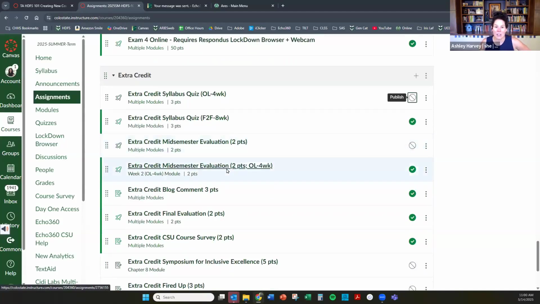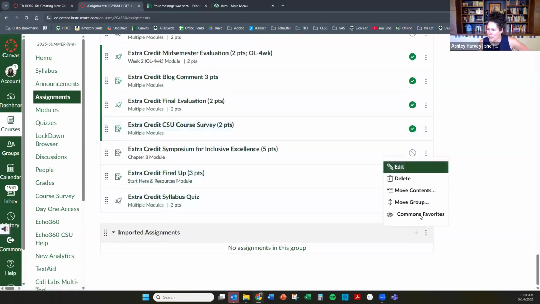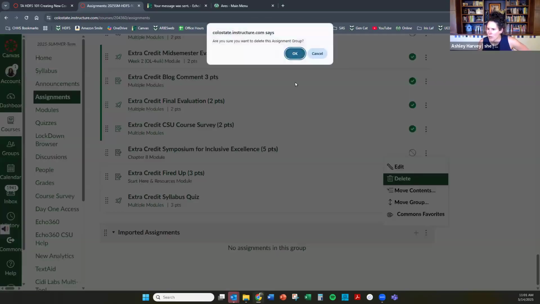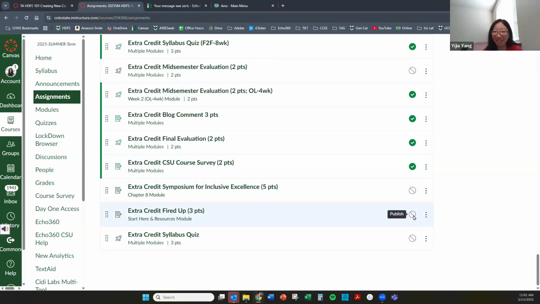And maybe it's in there, Egypt, from last summer. We could get it, if it's in there. Okay, I'm going to delete that too. And then Fired Up. I can't remember if they did Fired Up last time. I don't remember either.